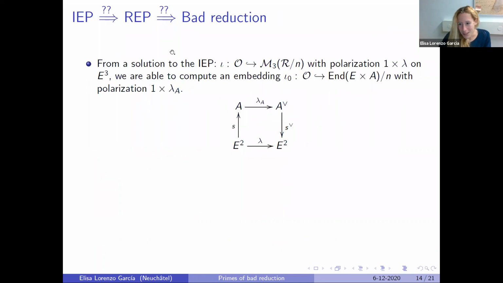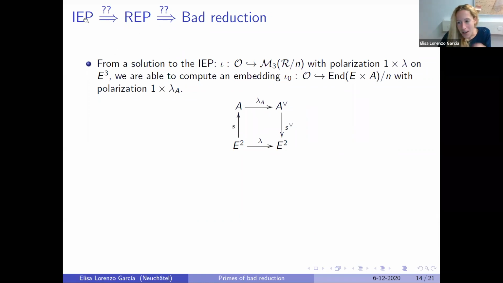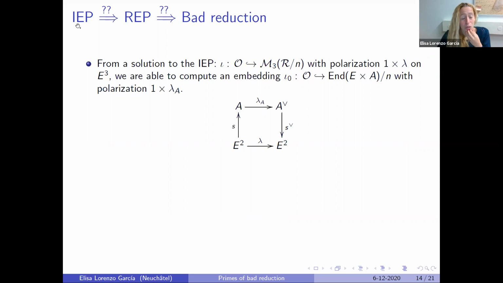So yeah, before showing the examples, I want to tell you a little bit more about the theory. We proved that bad reduction gives a solution to the REP, a solution to the REP gives a solution to the YEP, and our algorithm computes solutions to the YEP. But now the question is, do we have the converse? Can you go back from all the solutions that you find? It's kind of complicated, actually. The conclusion is that we are going to get a bound, so that's good. And with the examples, we see that the bound is pretty good.